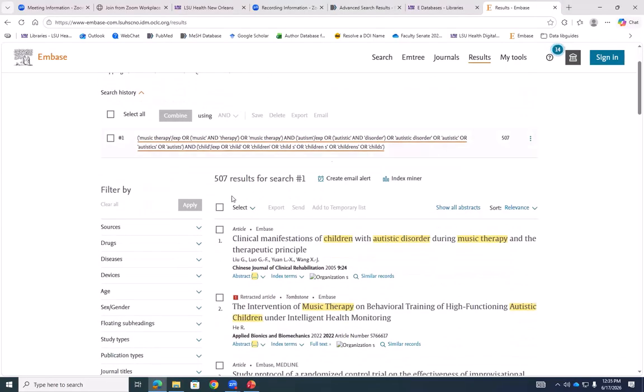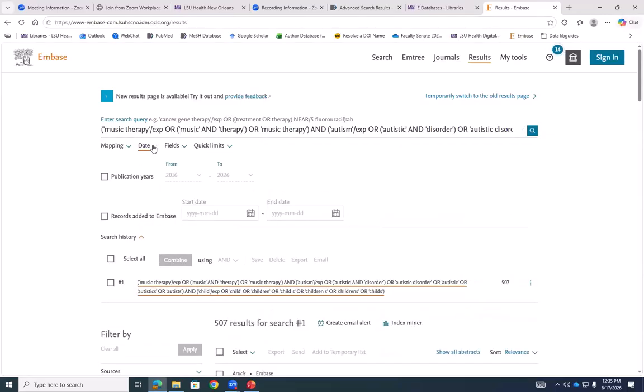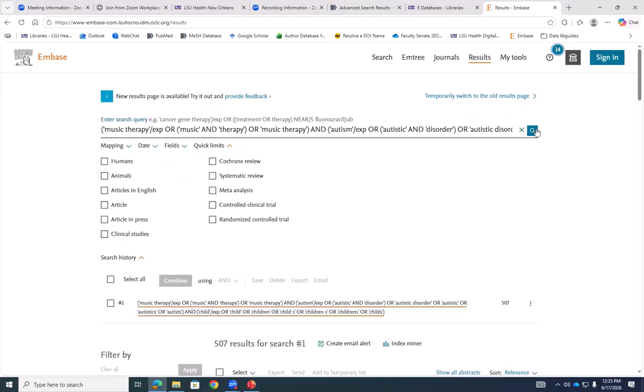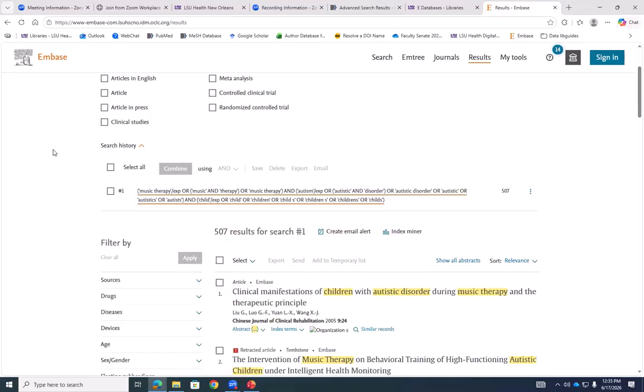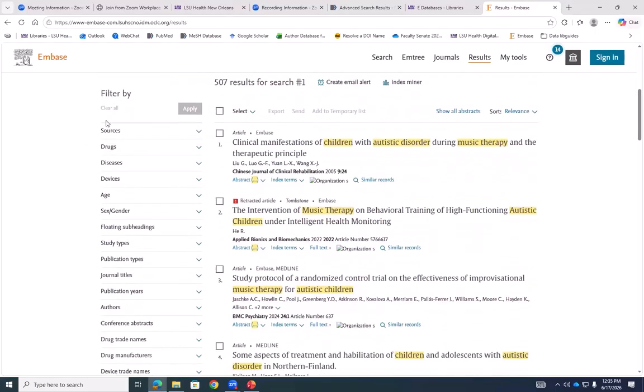Okay. So just to orient ourselves here, they've recently changed their results page. I'm still getting used to it. But you can do a quick narrow by date. You would just pick what years you wanted here. If you do any of these and click on these, you do have to click on the search button again over here. I didn't know that until yesterday. But this is a quick way to do your English, your human studies, whatever your limits are. My search history here is in the middle. And then these are the filters.